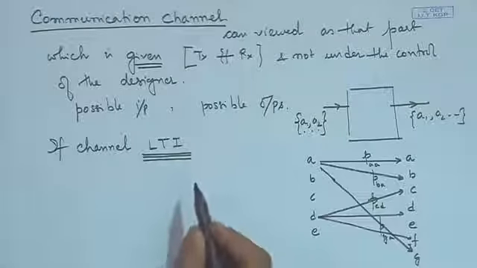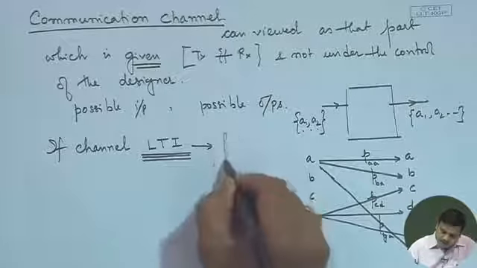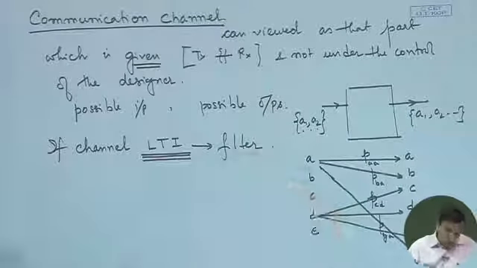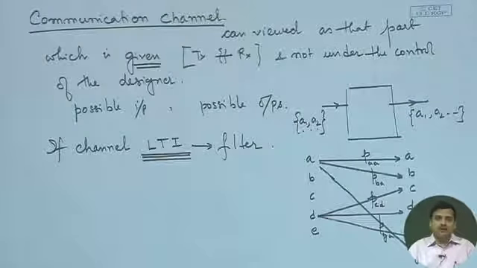The y at t would be the same as y at t minus T if I give the input x(t) earlier, and now I give the same input at a time t minus capital T, let us say. So, whether I give the input now, or I give the input sometime later, I am going to get the same output, which depends only on the input and the channel characteristics, and these channel characteristics do not change with time. So, that is meant by a linear time invariant system, and in this case it is represented by a filter model. Things will be clearer quite soon.